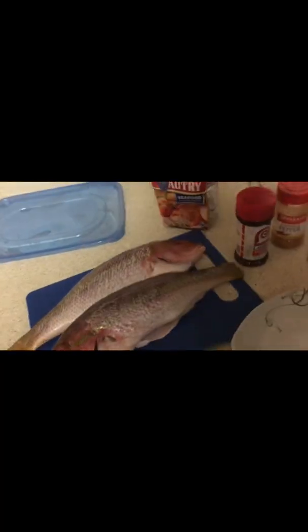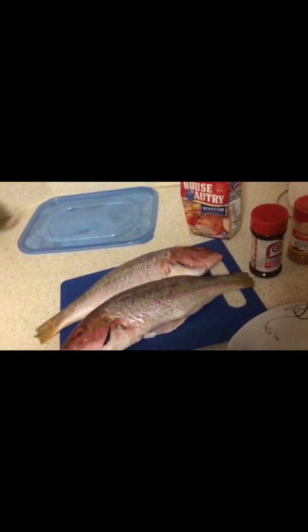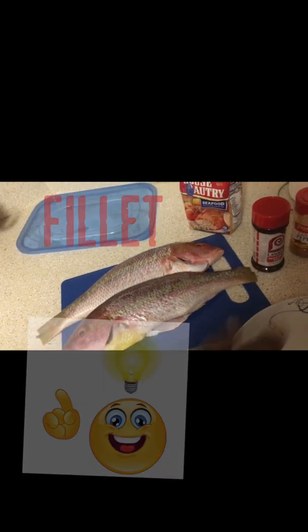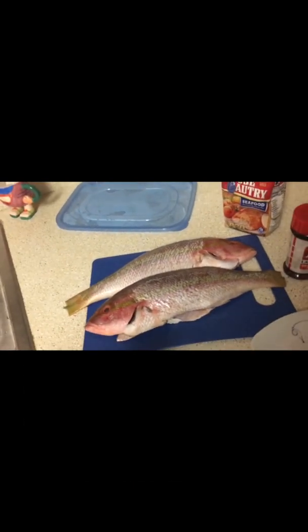Yeah, I'm about to cook these two snapper. What I'm gonna do is cut them in half, and what is that word called? I forgot. Anyways, then I'm gonna cut it slant long way. So basically I'm gonna have 4 pieces out of each when I'm done.